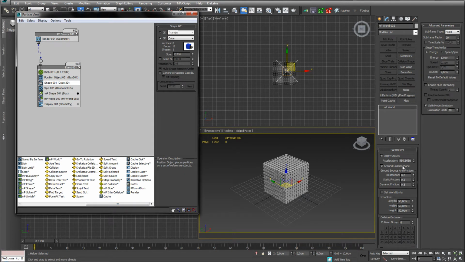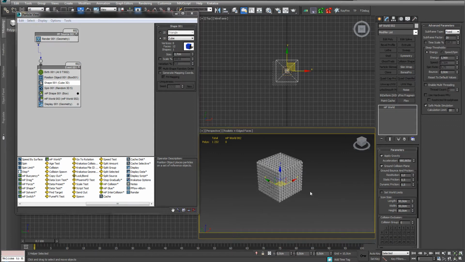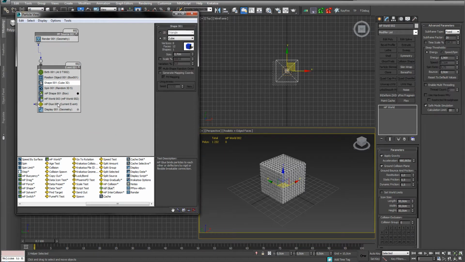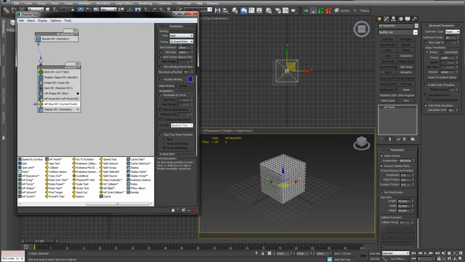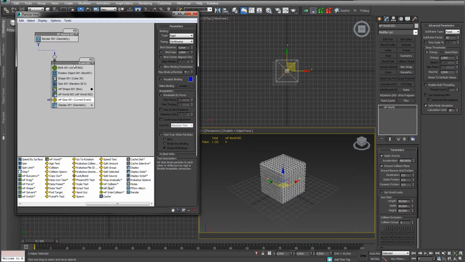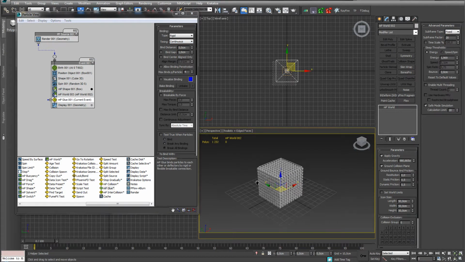We also have a gravity and ground collision plane. This would be our grid. Let's add our glue under the world. Set this to rigid. Now here's different ways of doing this. I use continuously, so it's going to check every time if they can glue together. That way it's going to keep the deformation. But there's other ways of doing this. When particles are breaking, they can go into a new event with another glue, and that one has continuously and this one has just event entry. But this worked well for this object.